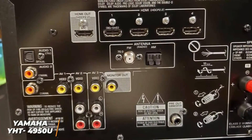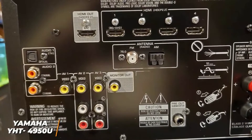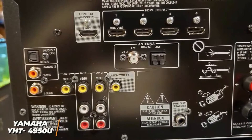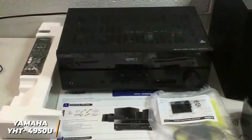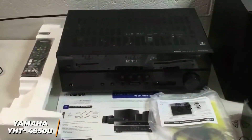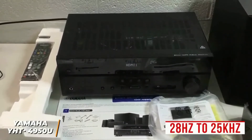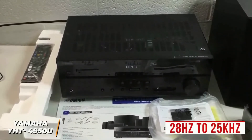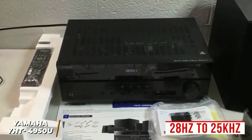You get several connectivity options to connect the components or your previously owned entertainment technology, which includes four HDMI ports, an HDMI out, and AV inputs. While it lacks wireless functionality like some competitors, this is a minor omission. I believe the sound quality outperforms the price tag, and it offers a wide frequency response range of 28Hz to 25kHz to accurately replicate tones, but the bass response lacks a bit of power and some compression artifacts are noticeable at higher volumes.